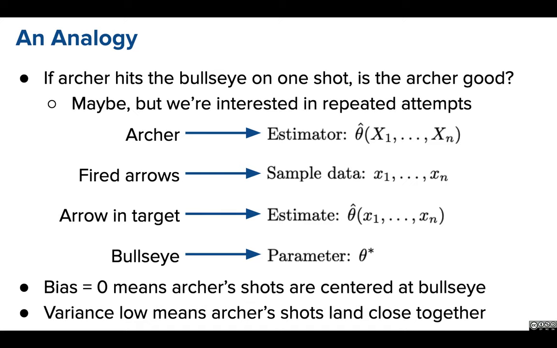Yeah, but in the bias equation, don't we subtract the parameter from our estimator? Yeah, so Danny says in the bias equation, we make use of theta star. Isn't that kind of weird because we don't know what theta star is? What we use the bias equation for is that sometimes we do know what the parameter is or will be, and we can use the bias equation to tell us how off we'll be. But other times we don't know. Yeah.